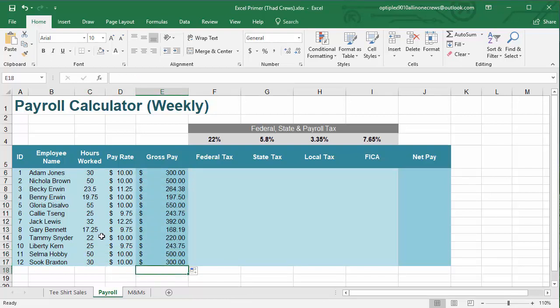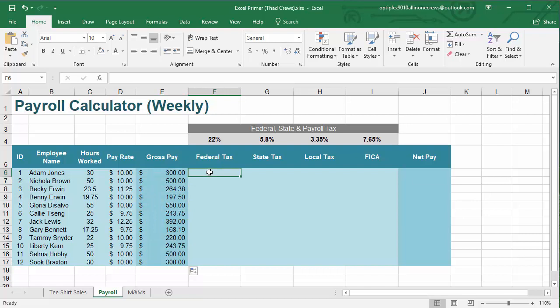I'm not going to do overtime pay right now because I don't want to get into that. It's a little more complicated than I want for this primer video. But if I wanted to calculate overtime because this person worked more than 40 hours, we could do that as well. If that's something you'd like to see, we can make a separate video for overtime pay and using IF statements within Excel. But in this primer video, we're not getting into that complexity. I just want you to understand formulas, functions, and charts with Excel and absolute references.